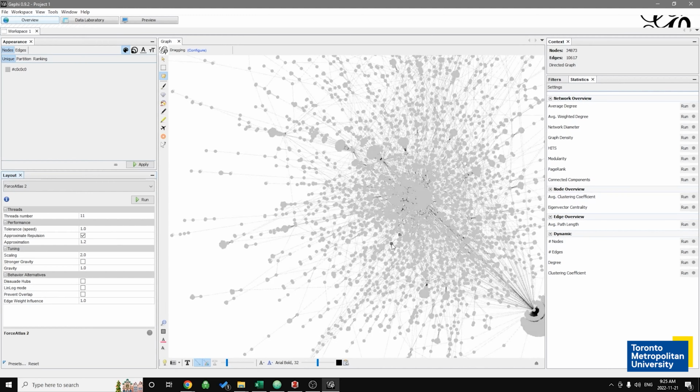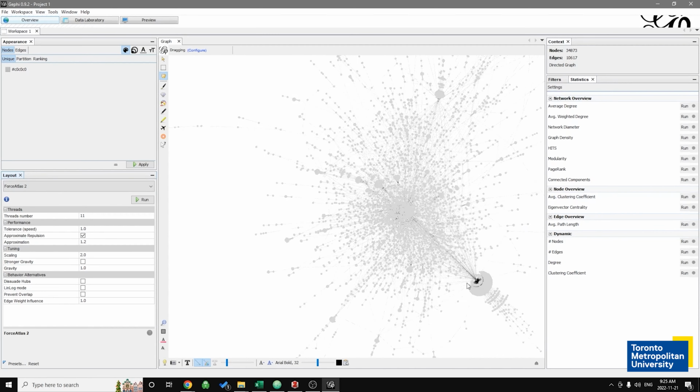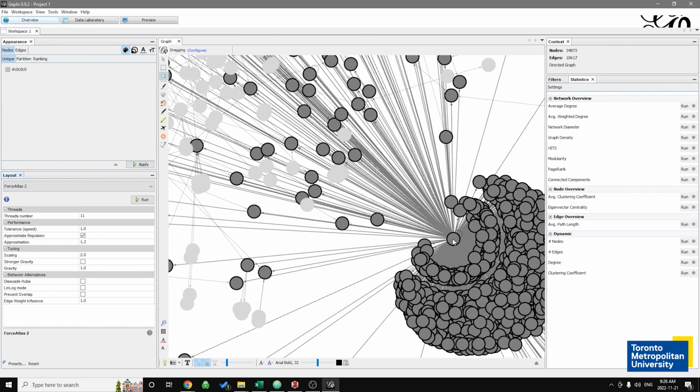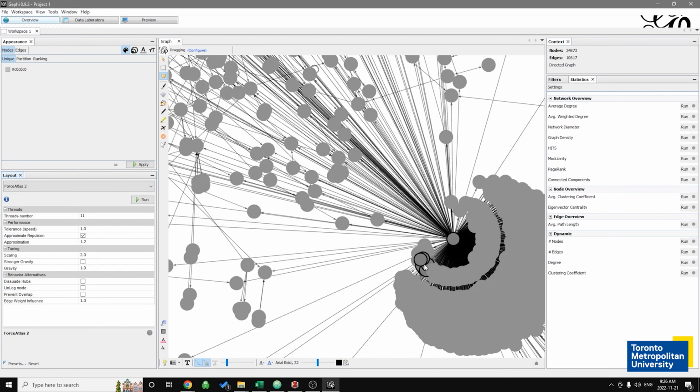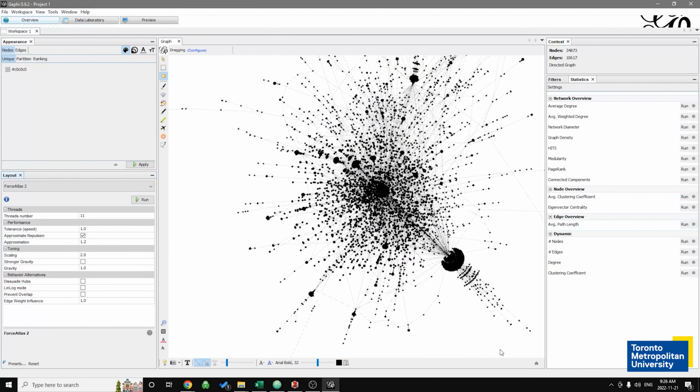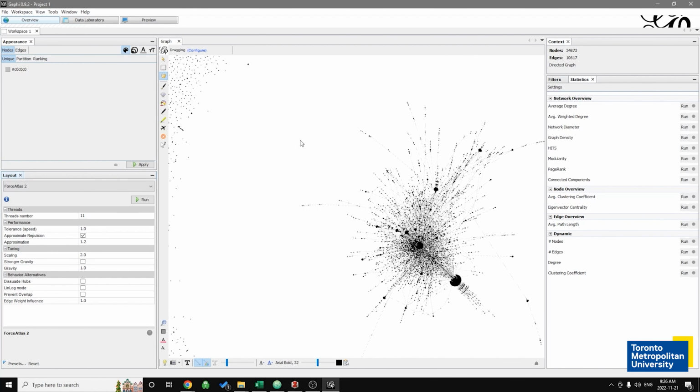You can see that there's a cluster of tweets here, and without doing more work on this, this particular individual seems to be a particularly influential person because they're tweeting out to a lot of people, and there may be a lot of tweets towards them as well. But you can get a sense of some of the aspects of these networks.